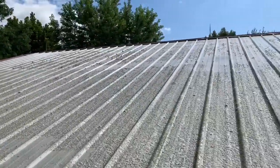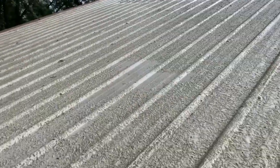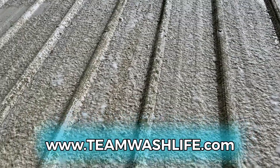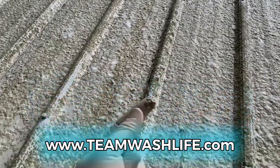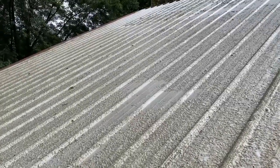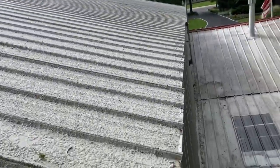And this is what we're looking at now that it's all treated. See where I start at the top. It's coming clean. These roofs are, I mean, this stuff's on there. Look at that. It's really caked on there. It's tough, man. This is our first time dealing with something like this, so we'll see how it goes, but I think it just needs a lot of dwell time, to be honest with you. Maybe you have to go even stronger. Who knows? It looks like it's killing it, though.